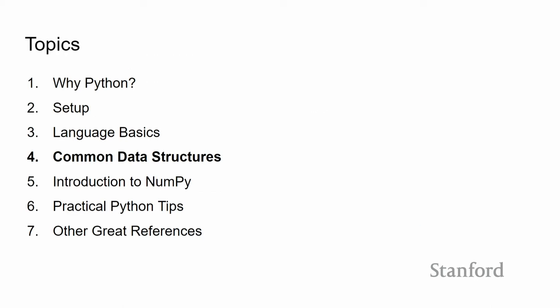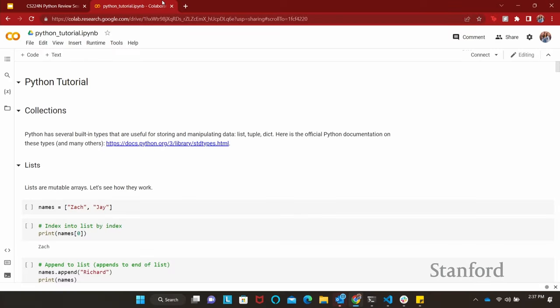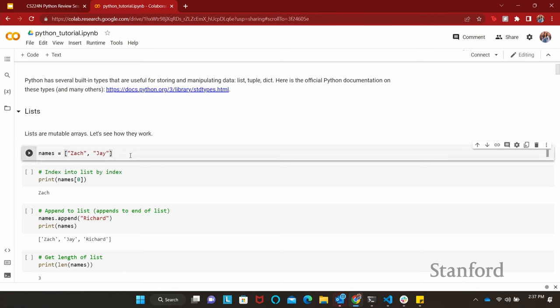Now we'll go to some common data structures, and for this, we'll transition to the Colab. This one will show you in real time. This is, by the way, a Colab. A Colab is basically a Jupyter notebook, for those of you who are familiar with those, that is hosted on Google servers. The really nice thing about Jupyter notebooks is you don't have to run an entire file altogether. You can run it step by step in what are called cells. So if you want to see an intermediate output, you can see that pretty easily. You can also write a lot of descriptions pertaining to cells, which is really nice to have as well. A lot of people tend to use these when they're starting out with their project and want to debug things. And Colab allows you to use these Jupyter notebook type applications hosted on their servers for free, basically. So anyone can create one of these and run their code.